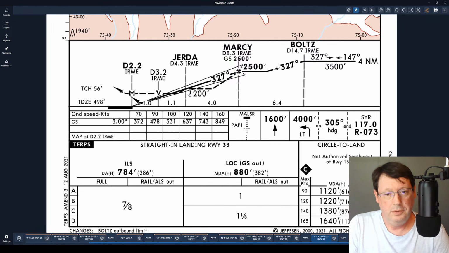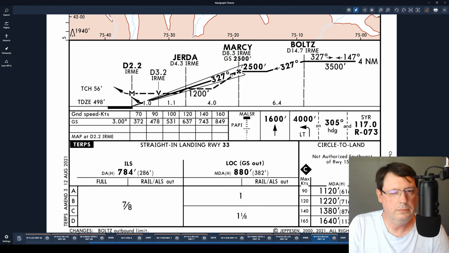So that's what they used to do. The old timers call it dive and drive, and some guys still do it. If I were to cross this at 2,500 feet, I would prefer to pull my power back a little bit and gently glide down, so I can actually fly this approach. That's a really good idea.